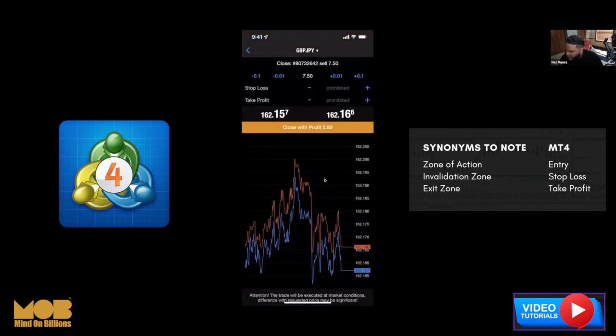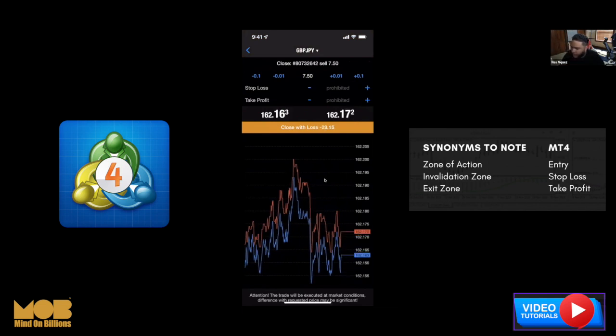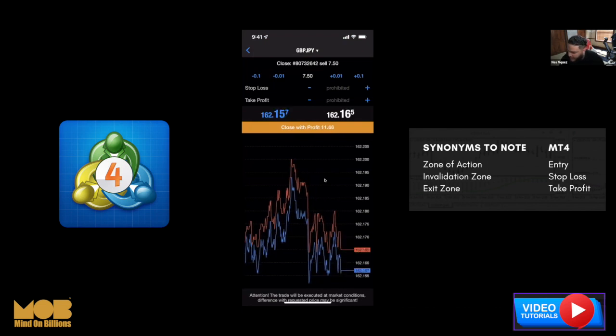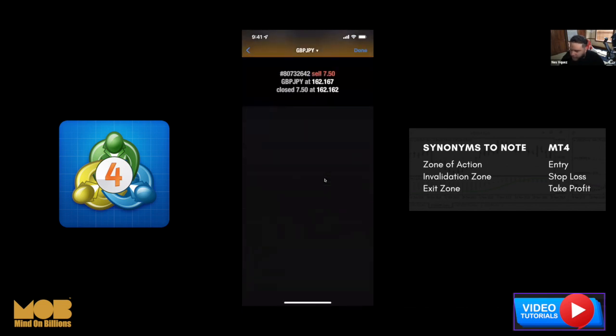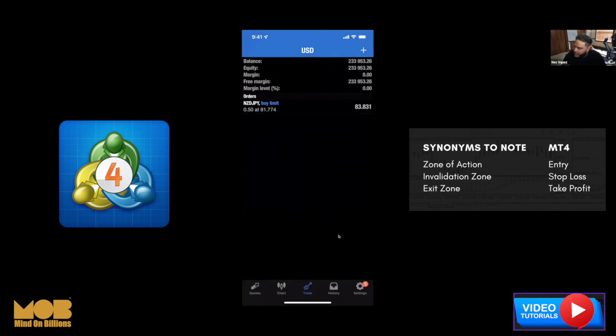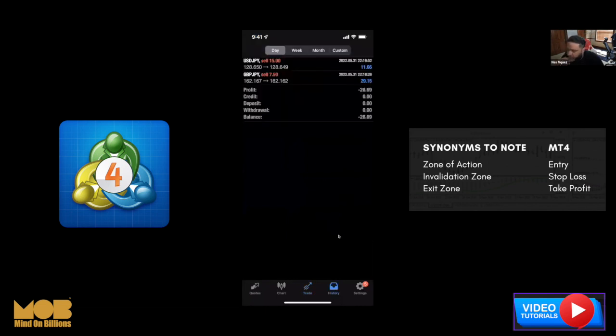I can wait to be able to close this. You wait a little bit, let the market do its thing. When it's ready to drop and you're in the sell, you close it out in profits. Boom, there you go. There you have it. Look in the history, see what's going on. All right, but just keep in mind, because of spreads, you could cash out, right? But if the spread is too big, you could still possibly be in a negative.